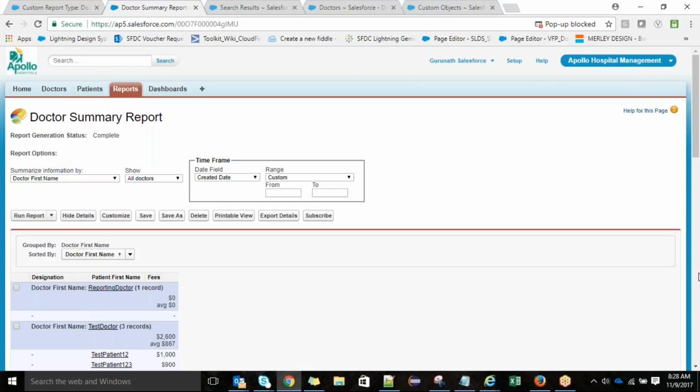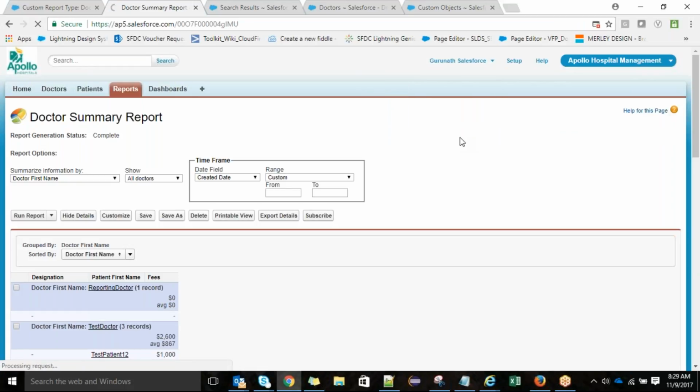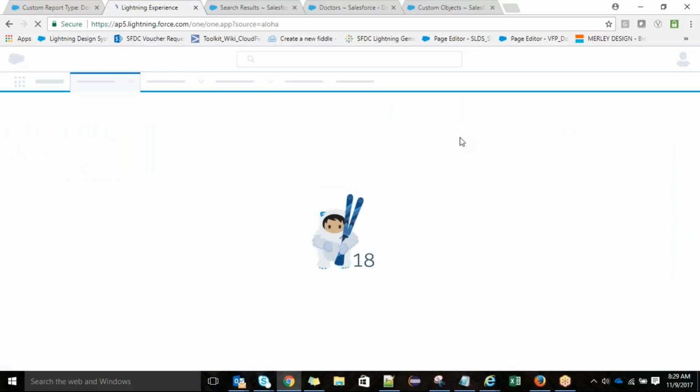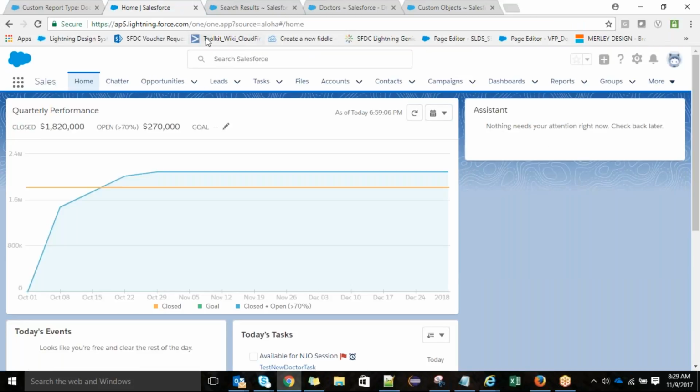Like how we do for documents, if you switch to Lightning Experience, you will have a very good look and feel. Which one do you use in real time, Lightning or Classic?